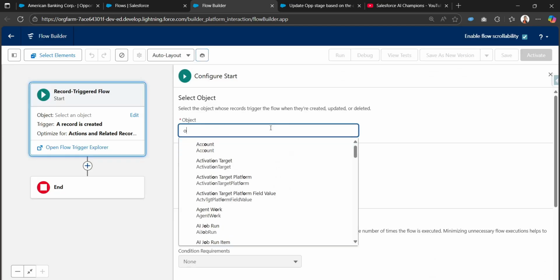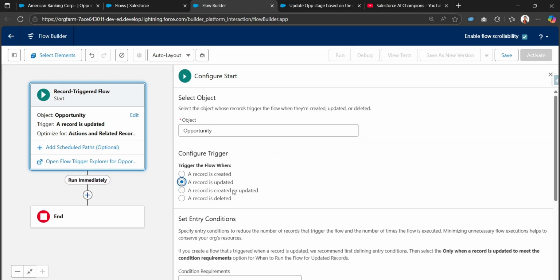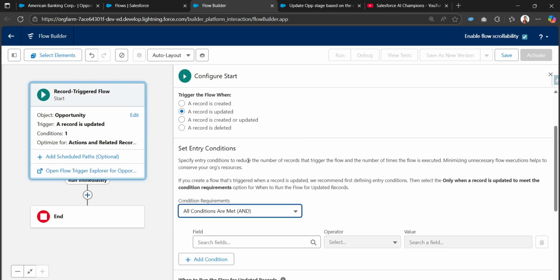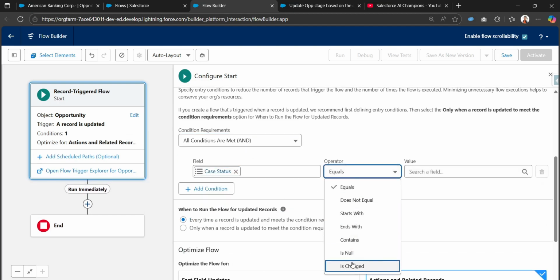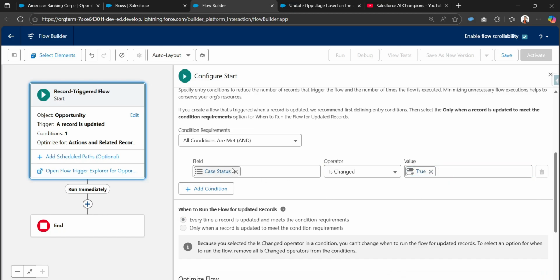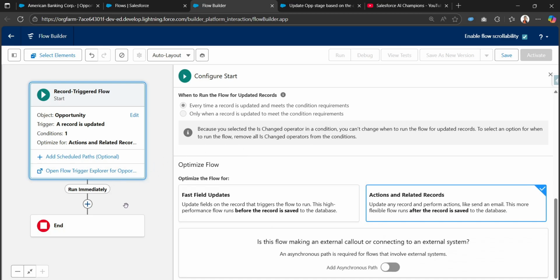The object will be opportunity, and whenever the record is getting updated, in that case only I need to invoke that subflow, and the condition will be whenever the case status is getting changed, right? So I'll use the operator is changed, and that should be true. So whenever the case status is getting changed, that is when we'll invoke that subflow.